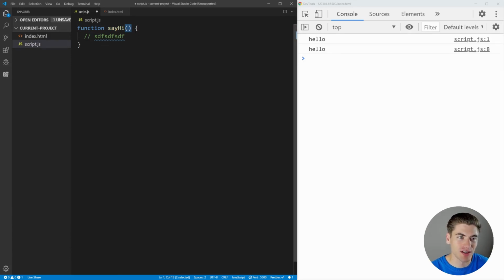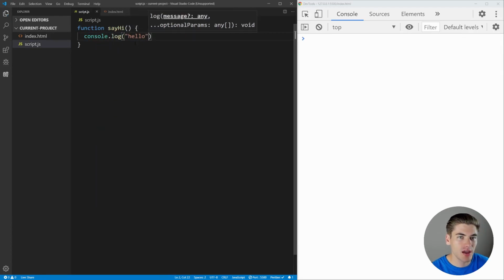In our case, our function takes nothing. And then we used these curly braces to define where our function starts and where our function ends. So we can write code inside of here, such as that console.log hello. And now we have a function that does this console.log hello for us, and the name of that function is say hi. And you'll notice if we look at the output, when we save this, we don't actually have hello being printed out, because this function doesn't actually run when we create it.